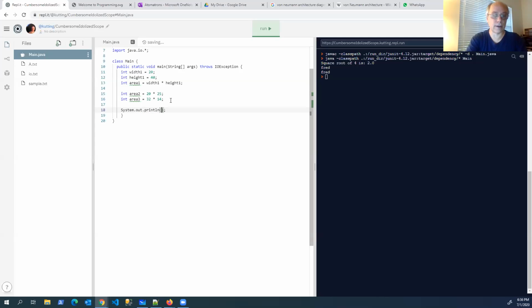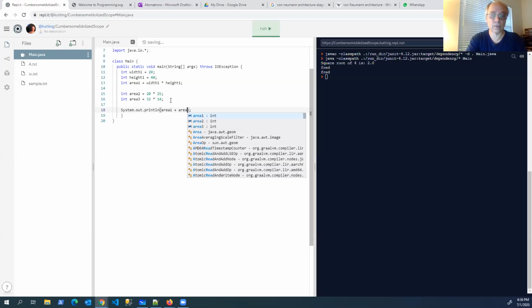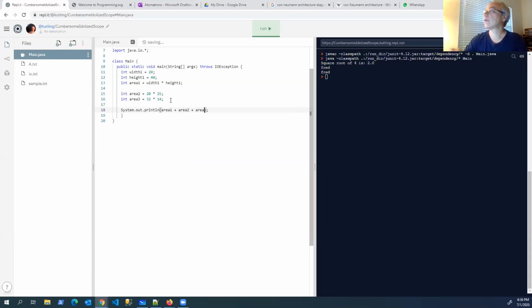Which is going to be area 1 plus area 2 plus area 3. Right. So we can run that, and 1748. Is that more or less what your program was like, Alejandro?